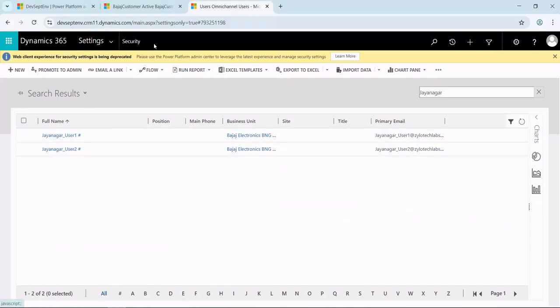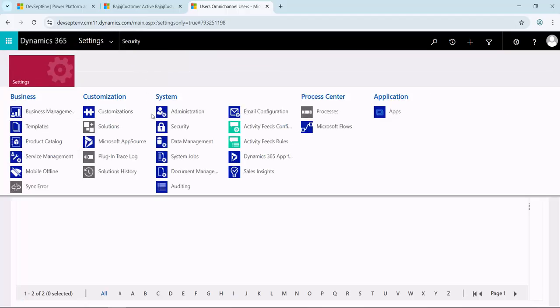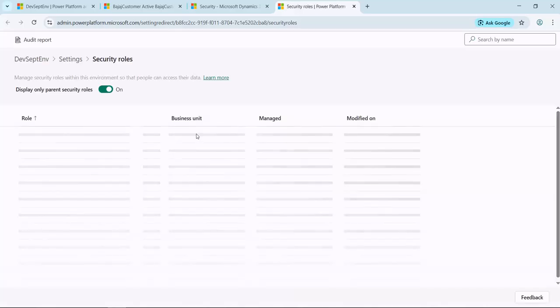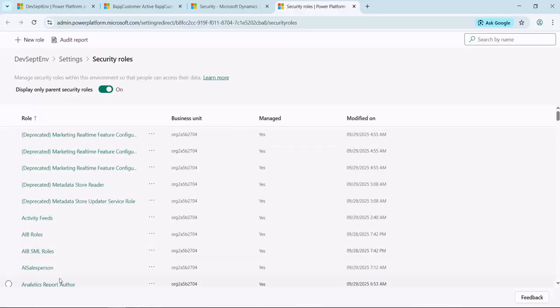Now go to security. Under security you see security role. Here we are going to create one role. These are all the existing roles, but we are going to create a new role.